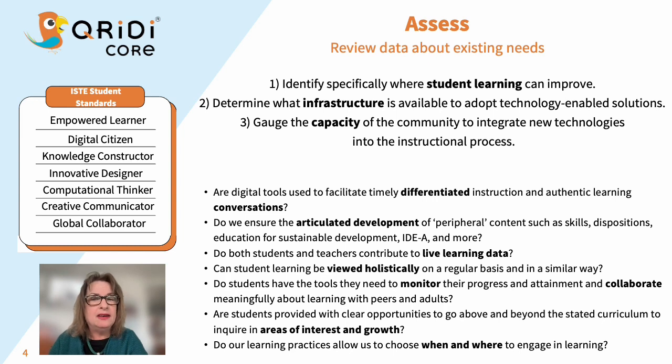The next stage is to assess our needs more specifically. We have three main areas we'll be looking at. Which areas of student learning need to improve, can improve? What current infrastructure do we have, and what are we able to perhaps include to enhance that? And also gauging the capacity of the community for the changes that we are anticipating bringing in.